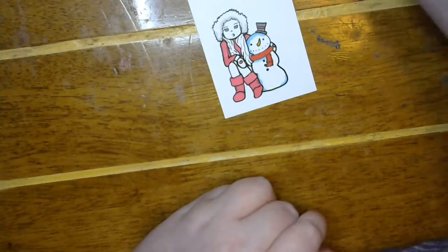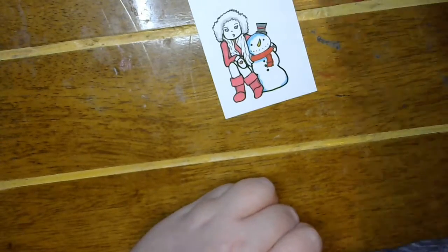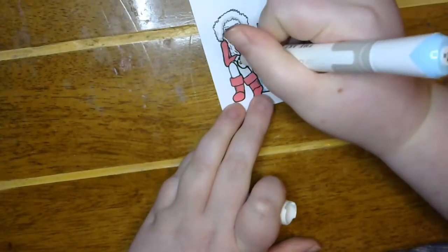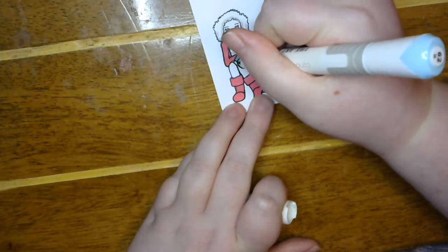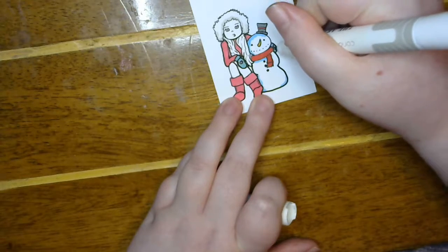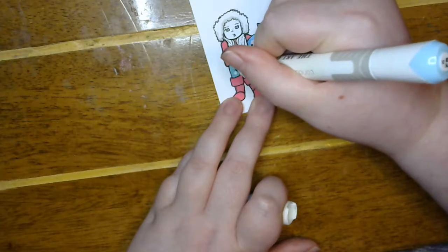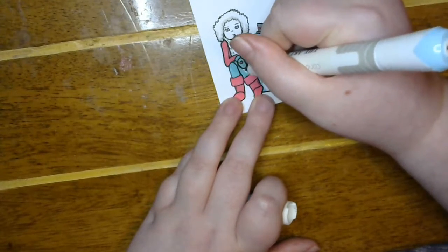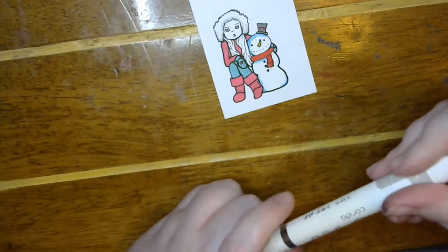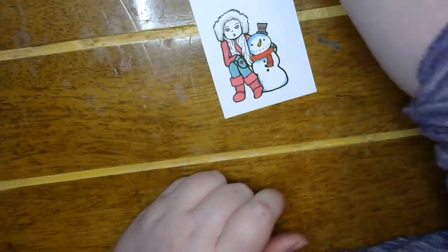And then let's do the 62B for her mittens and her pants. A dark brown for her hair.